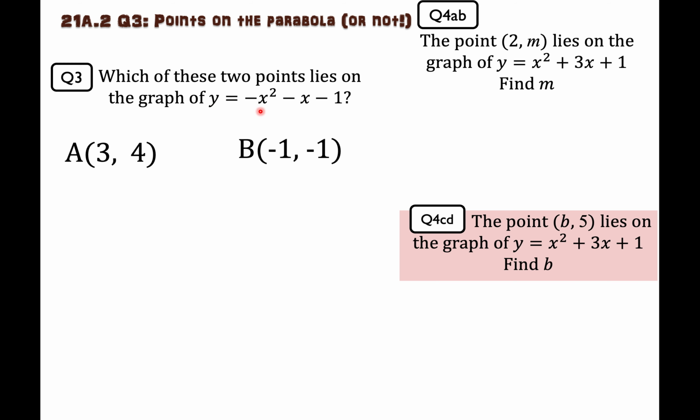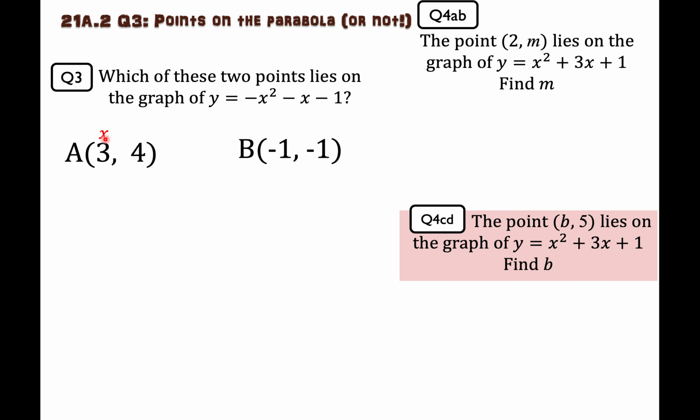So we've been graphing parabolas, which as we saw before, was kind of a pain. You've got to make a table of values and so on. But how can I tell if a point is actually on that parabola, if it matches that rule? I have a point here. Does it obey this rule? Does it follow this rule or not? Now I could draw the parabola, but that would be a bit of a pain. So there is an easier way.